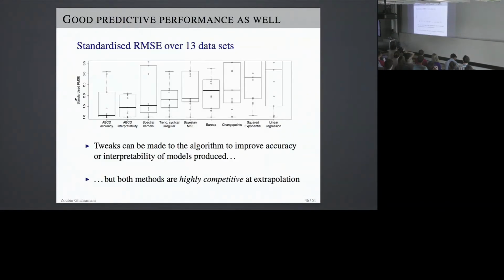It turns out that by systematically searching over different kernels, the performance of the automatic statistician in terms of predictive, here in this case, root mean squared error, is actually better than if you just throw a standard squared exponential or Gaussian kernel into a Gaussian process. And so these are kind of standard things you could do, starting with linear regression. Over these 13 data sets, we're getting up to 3 times less error than just doing linear regression. Or this is Bayesian multiple kernel learning, doing 1.5 or 2 times better than that, and so on.